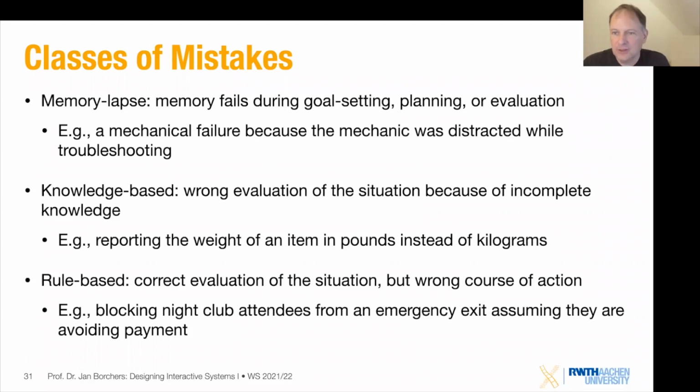Mm-hmm. Understood. Thanks. Okay. Now, this is all the mistakes that happen consciously. And as I said, in software, there isn't that much we can do, right? We can try to be clear about what's going on, try to convey a good sense of the context of interaction and whatnot, be visible and do all the good things. But if somebody has made up their mind about doing something that is the wrong choice, that's hard to detect, because we're not the all-seeing eye, right? We can't know that they should be doing something else. All we get is key clicks and mouse clicks, right? We're very limited in detecting what's going on in front of the computer.